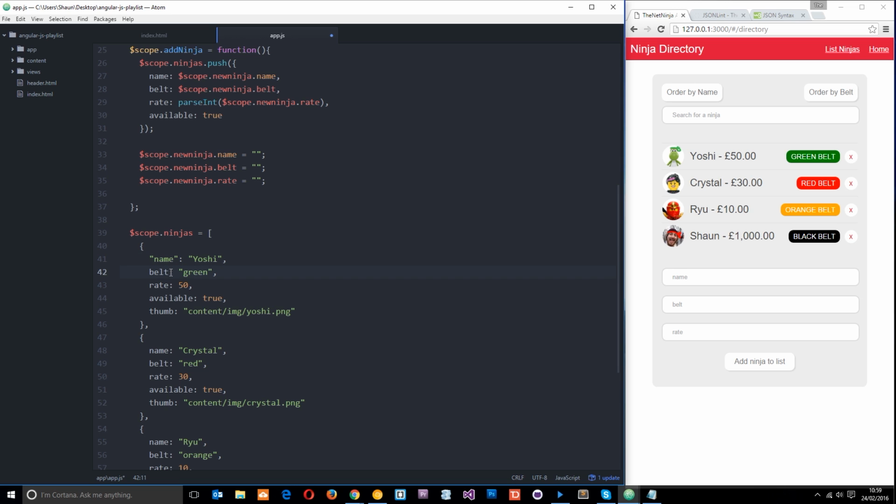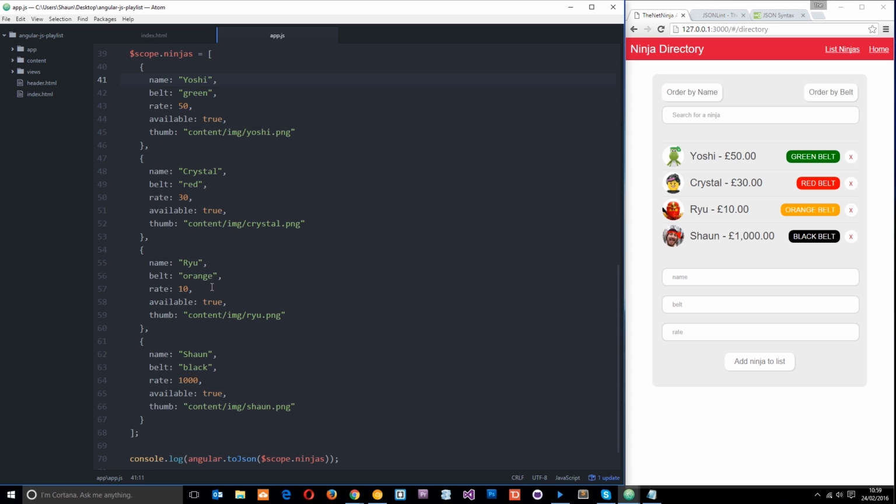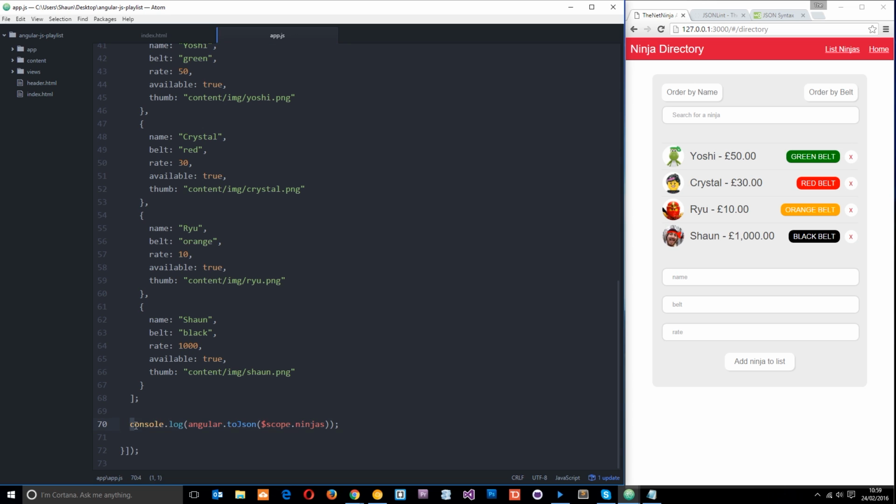And we could go through the entire array of objects and do this to each property, but I don't like wasting my time or boring you guys. So we're going to make use of one of AngularJS's methods to give us that JSON for us. All right. So to convert this into JSON, all we need to do is something like this. You can see I've said console.log, and then we're using a method on Angular called toJSON. And this takes an object or an array of objects or some kind of data, and it converts that into valid JSON.